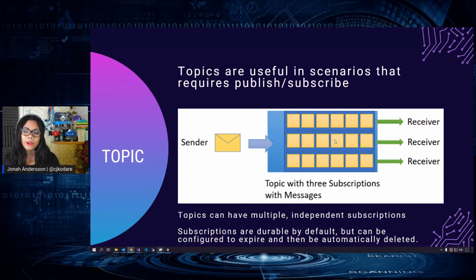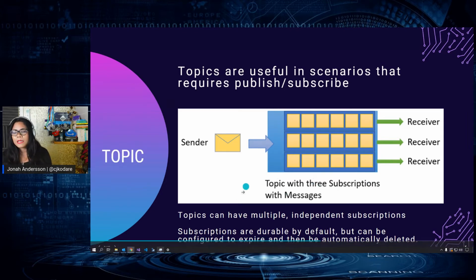Publish-subscribe examples include, for example, when you're subscribing to a newsletter on your favorite website, or in the social media world, if you're trying to follow a specific hashtag. For example, I love dogs and I follow the hashtag Labradoodle because my dog is a Labradoodle, and I think they're cute and sweet and lovely. So if you follow that specific hashtag or topic, then you are considered one of the receivers of the new messages that you subscribe to for that specific topic.